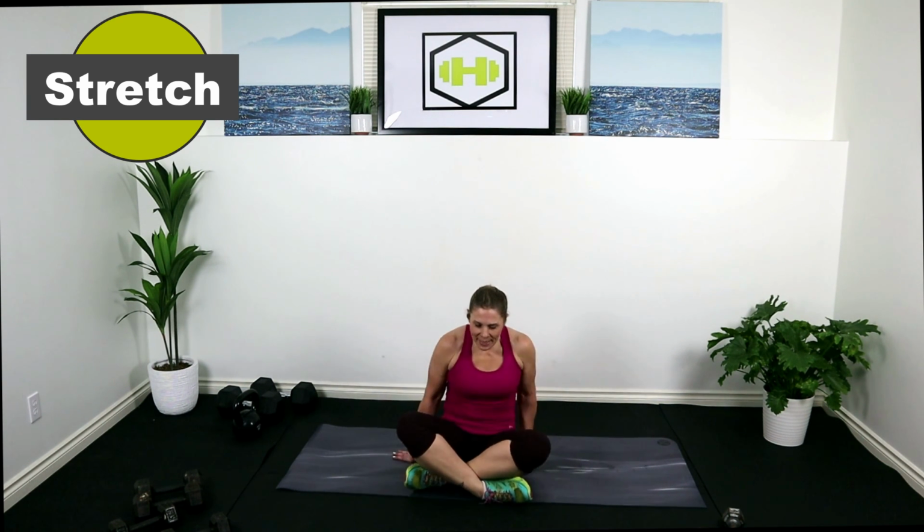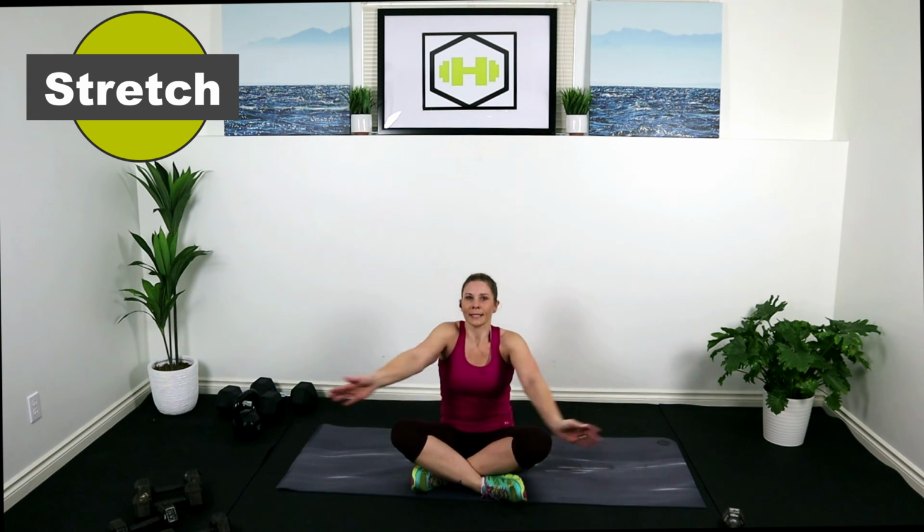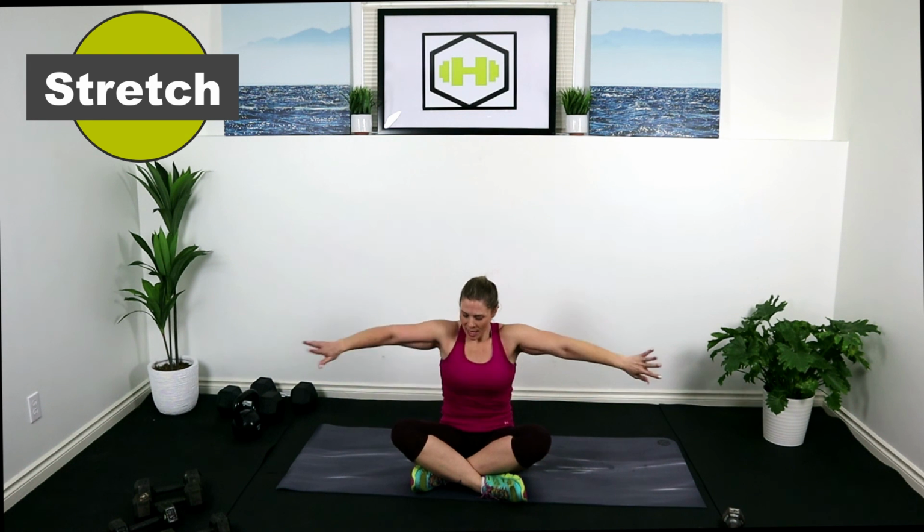Let's just sit cross-legged and let's stretch out that back. So cross one arm on top of the other. You can either hold on at your hands or just on your shoulders. Inhale, exhale the other side. So next, one arm goes on top and then you switch. Beautiful, hands behind you, interlace your fingers, open up that chest. Big inhale.